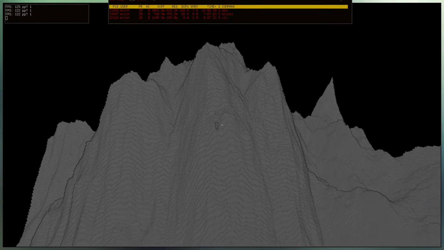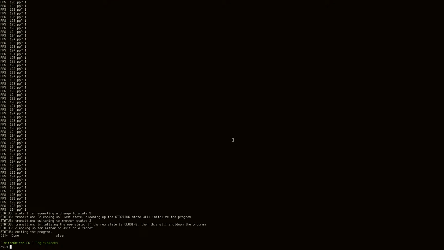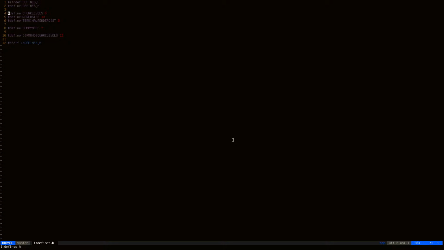I'm gonna stop this world here and change some of the parameters around to kind of show you what I can do here. So this diamond square levels thing, this is the size in power of 2. For example, the 12 here would be 2 to the power of 12, which is 4096. So the upper level height map is 4096 by 4096 different individual values, and each two values next to each other are the corners of a chunk, which is a 32 by 32 by 32 chunk, or a 32 squared height map. So yeah, it's kind of ridiculously huge, but it really adds to the mountains.